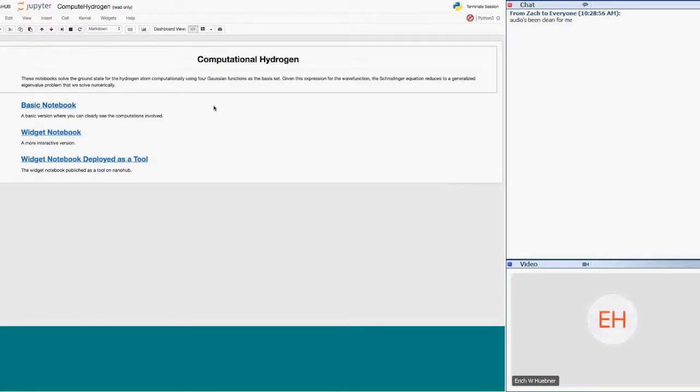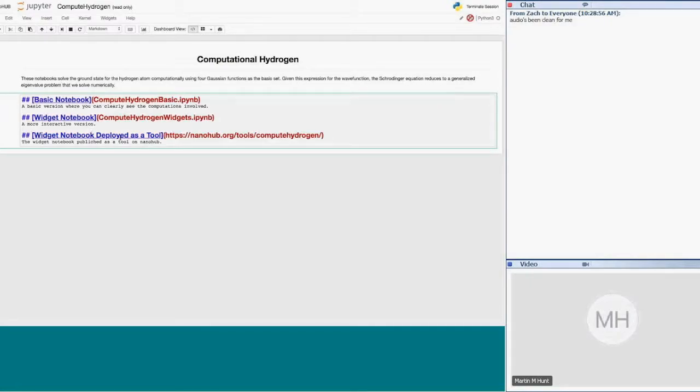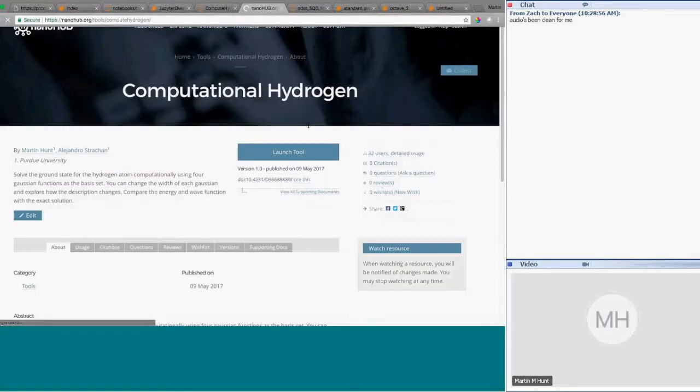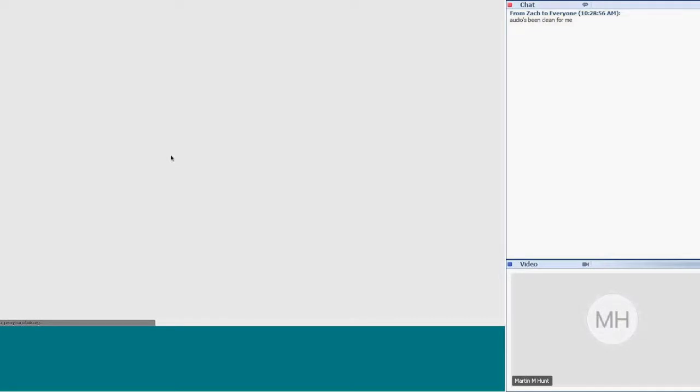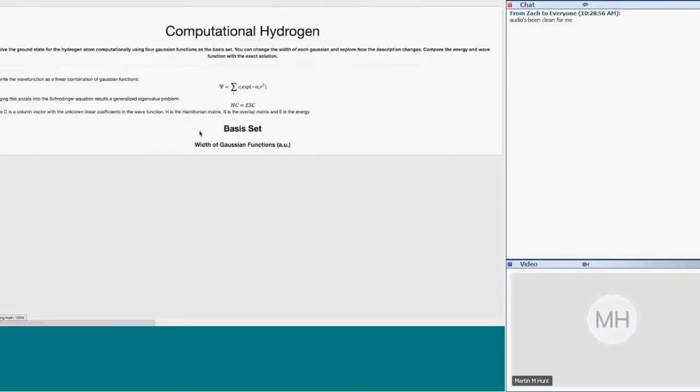Okay. So in this case, they wrote this notebook in a very linear structure. Then they wrote a widget version, and then they wrote a tool version, and they linked to all of it in their published tool. So actually, this tool is linked to another tool. So I'll just go ahead and do the notebook deployed as a tool. It's a very simple thing. This is something I basically just helped with the publishing. It was for a class, but I like the example that you can actually show different ways of looking at it.